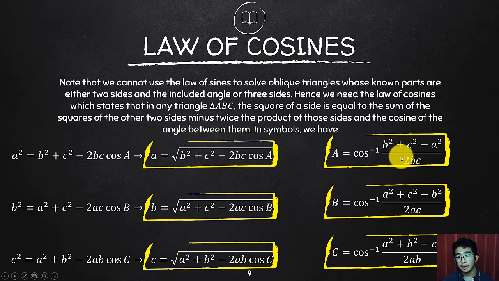Okay, so it's a formula again. So you kindly memorize just one formula, not all of the 6, as long as you know the concept of which is on the left side and which are squared, which are square rooted, you're already okay. So this is cosine inverse, shift cosine in your calculator, b squared plus c squared minus a squared over 2bc. So notice that these two are always on the opposite side, so the side that you want and its angle are always on the opposite side. So same with here. The angle that you want and its side are always on the opposite side of the equation. Okay. So we're going to use the law of cosines to solve for case 3 and case 4.